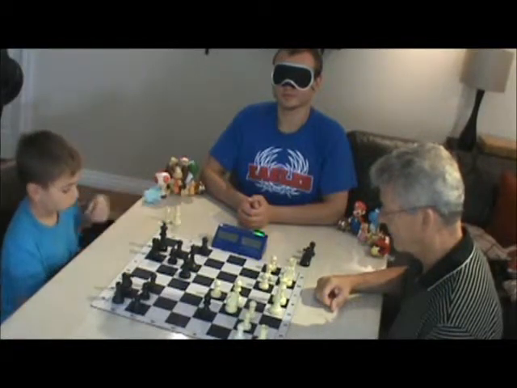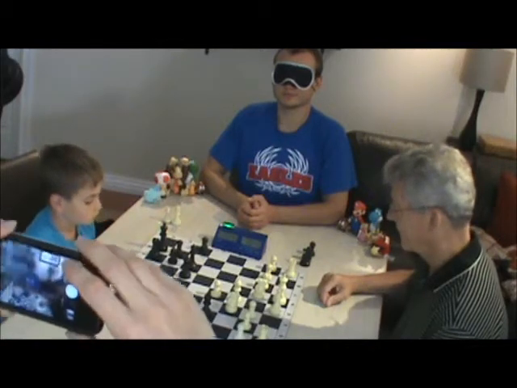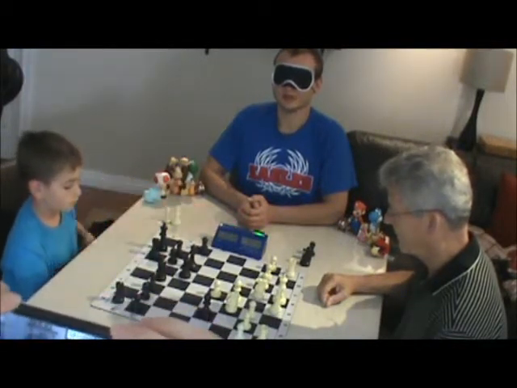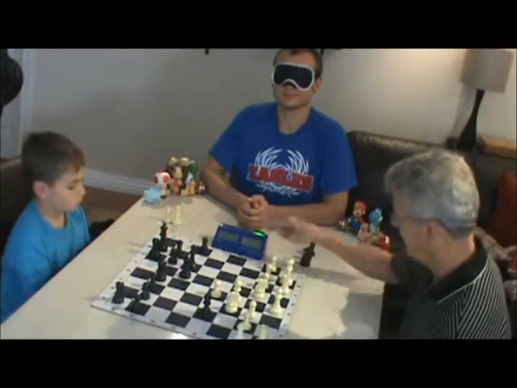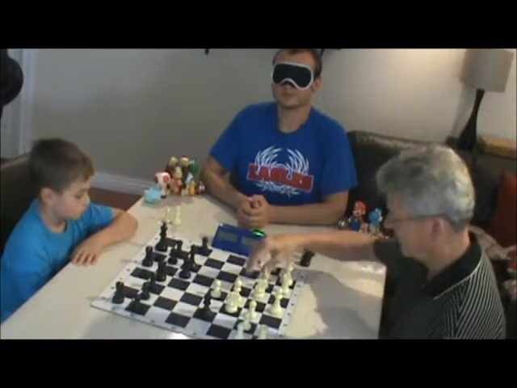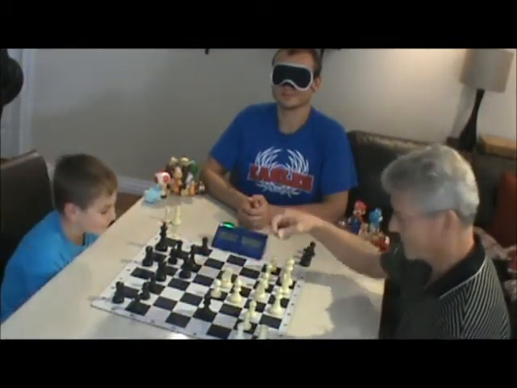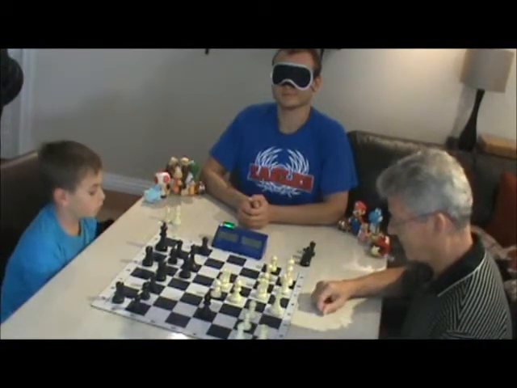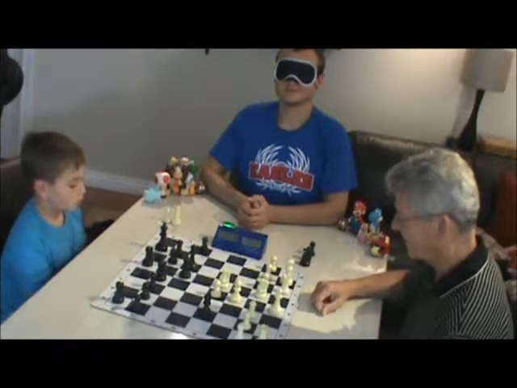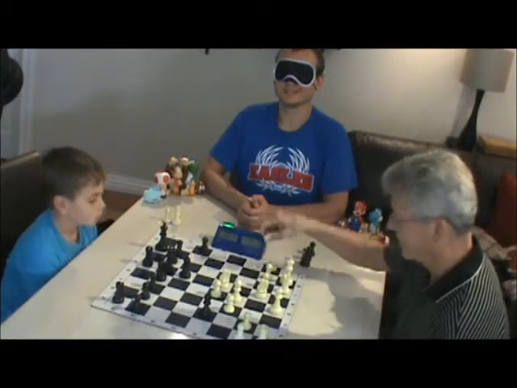Castles. Knight g to e2. Knight d7. Castle. Rook FE8. Knight e4. Queen e7. C3. Bishop d6.